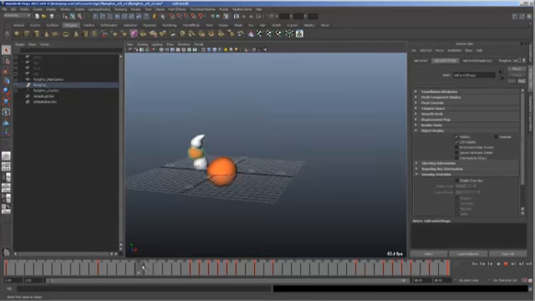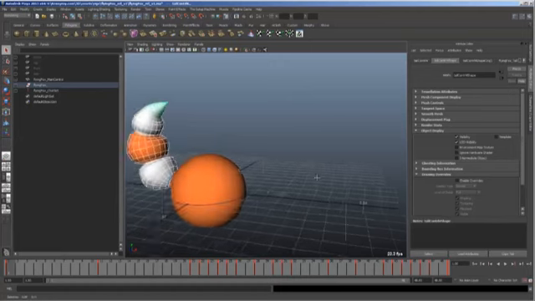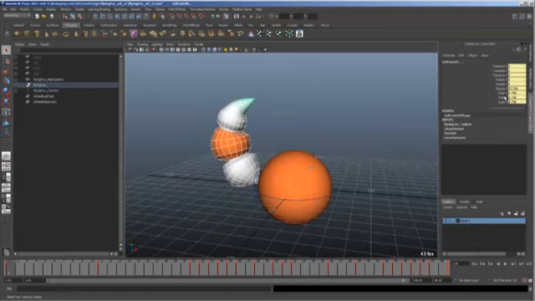Obviously, personal preference will dictate a lot of the choices that you make with an action like this. I would do some things differently, and I'll show you what I would do differently. But I guess the point is that we have basically a bouncing ball with a tail that needs the tail to be worked, and you're here to see the workflow. You're not here to see the results.